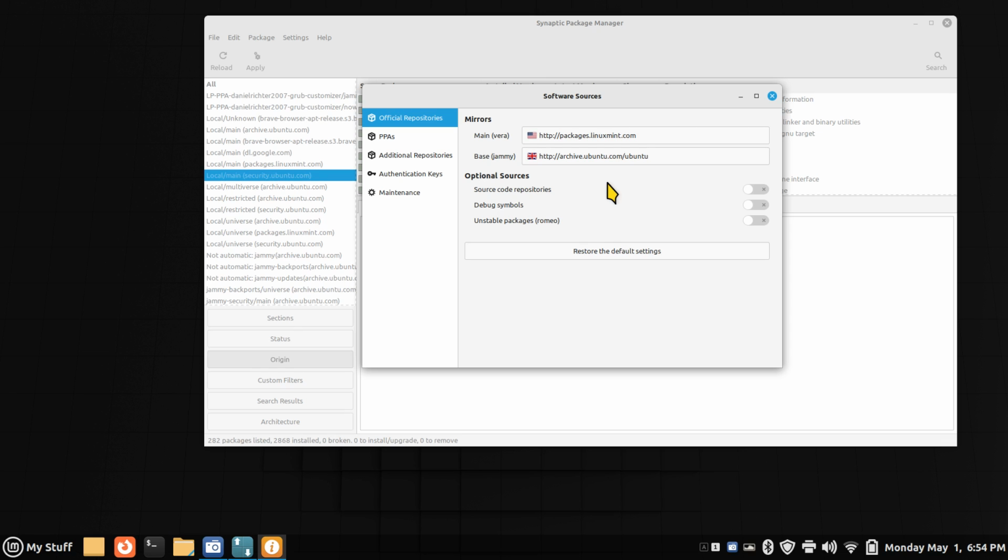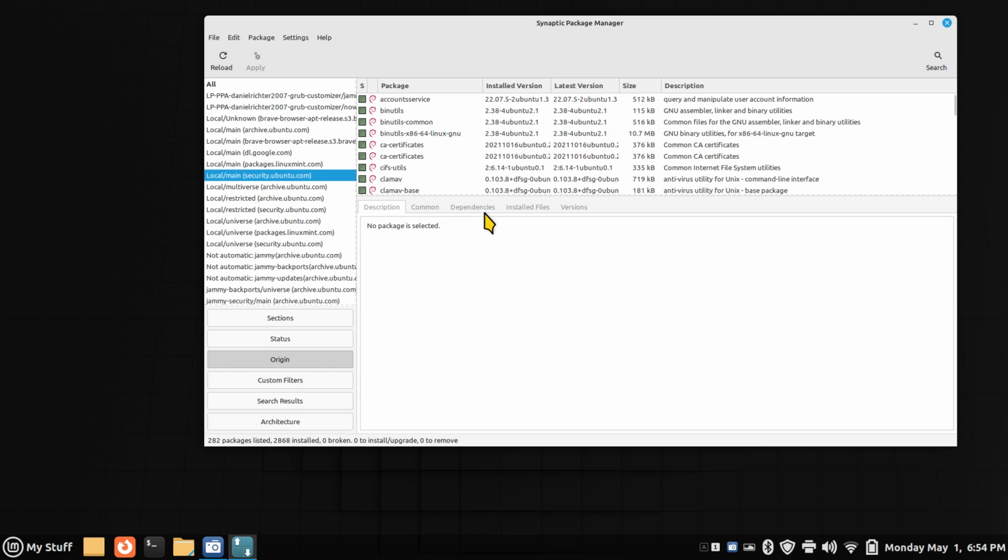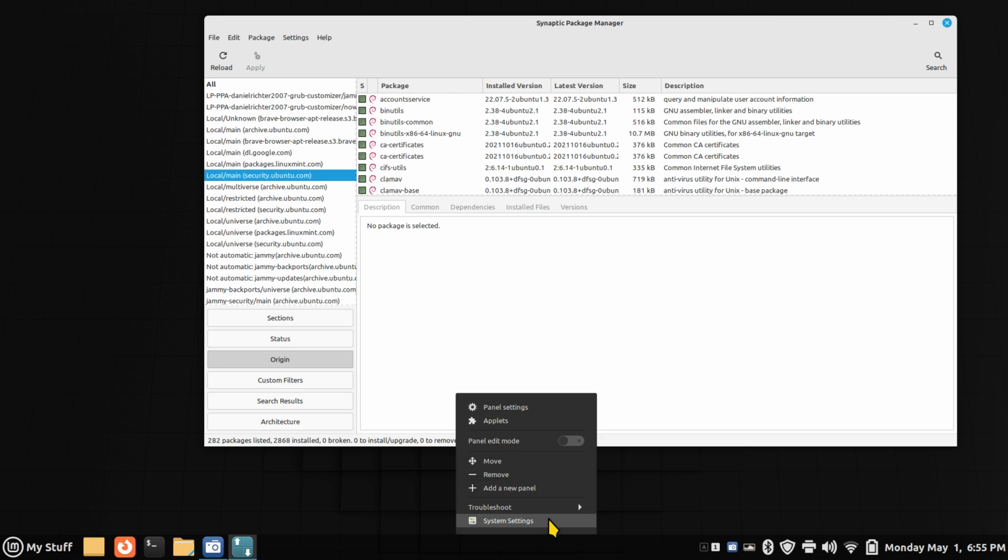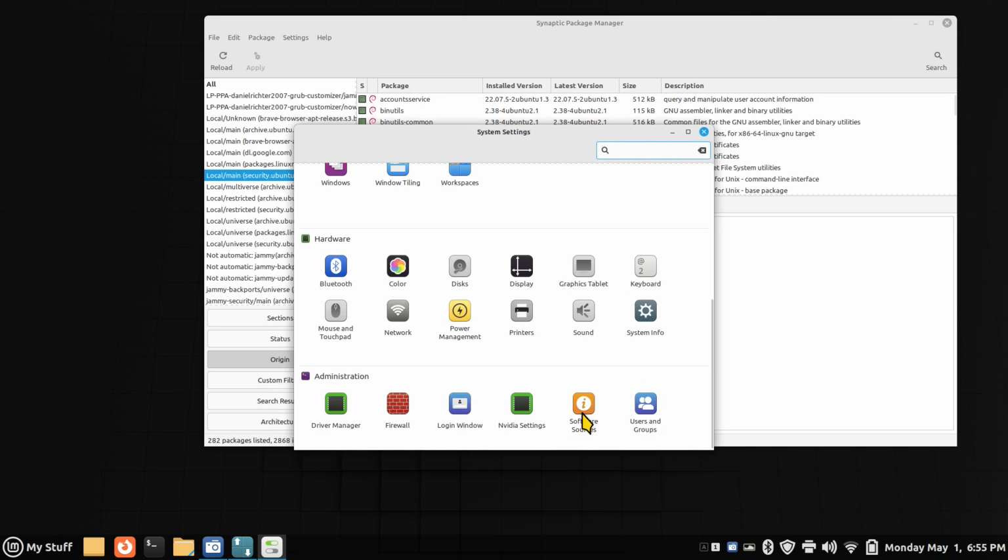I actually have a couple of videos on that. Anyways, when you open up Synaptic Package Manager in LMDE 5 and do the exact same thing I'm doing here, this part will say Debian on it, and that part will say Mint. And since I'm kind of under constraint with time, I'm not going to cover all these windows because I have covered some of this material earlier in different videos. But anyways, I'm going to continue. So that's Origin and, of course, repositories. You can also right-click on your panel bar, System Settings, scroll to the bottom, Software Sources, and log in, and it'll be the same box.